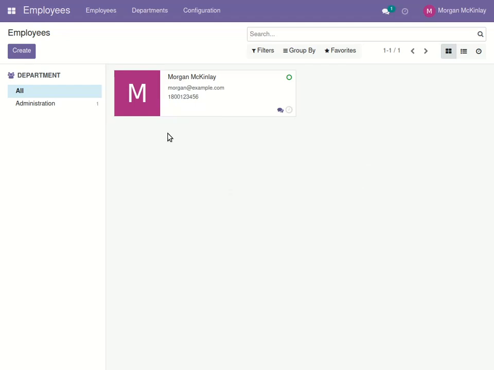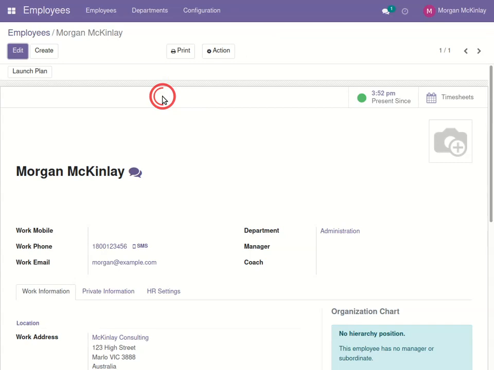So just because a person's an employee doesn't necessarily mean they've got an account on the system. But Morgan does. He's both an employee and an operator within the software. So not all of your employees, if you manage large companies or even reasonable sized companies, you might only have a handful of login users here, but you might have hundreds of employees. So there's a little bit of difference there. But this particular employee is linked to that login user. So let's open this tile up.